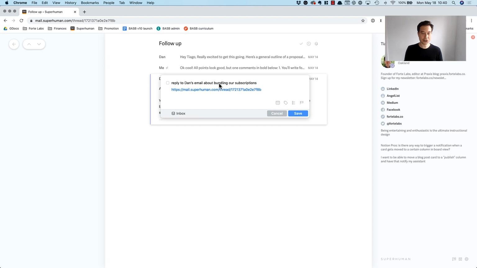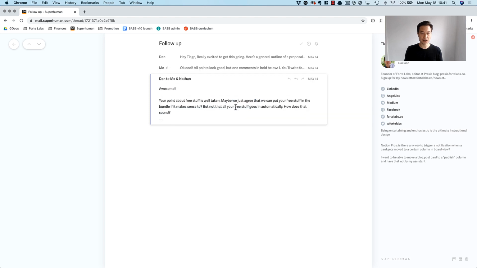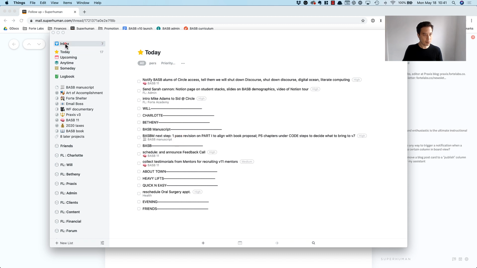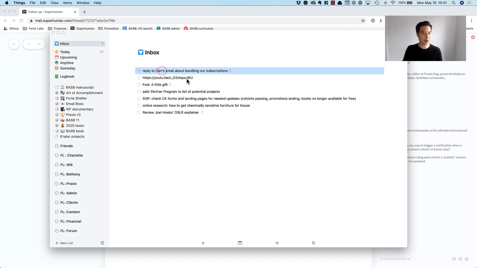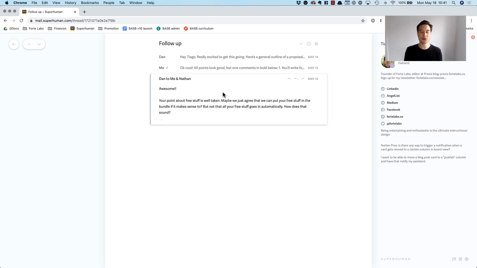Okay, that's the action that I need to take, and this is the email thread that I'm referring to. So I'm just going to hit return on the keyboard, and you can see it just disappears. Where it's actually going is the inbox right there, the inbox of my task manager, but I don't need to worry about that right now. I'm focused on getting through my email.